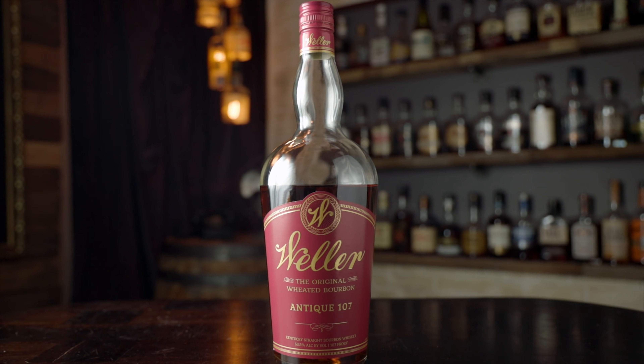I feel like this drinks right on par with its proof — not super hot. It is giving me maybe a little bit more complexity. Whereas I got more corn forward here, I think this has a little bit more viscous mouthfeel, a little creamier. But are we talking worth more than double the price? That's scarcity and that's retail, right? Because this can easily go for $200 in some places. We're not going to factor in the secondary market since it varies so widely — all we have to go off is MSRP: $20 versus $50.